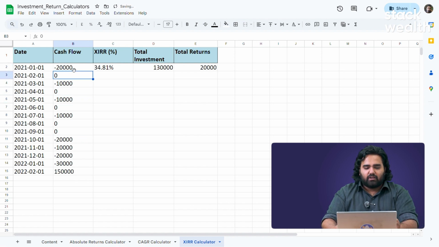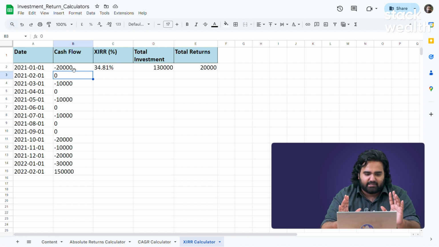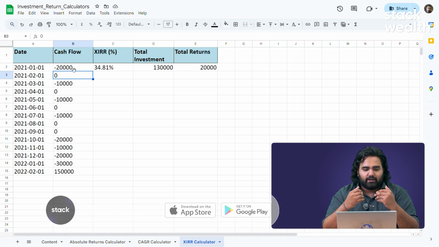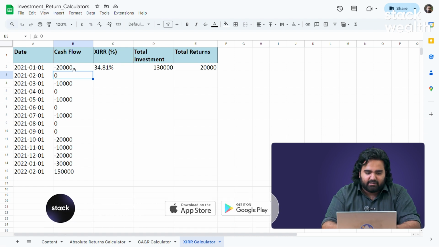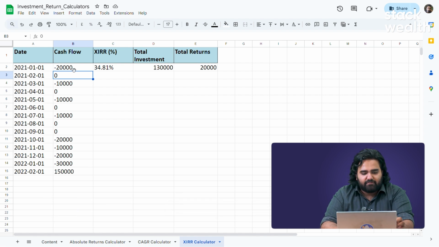There you go. Now, again, your total investment is still 1.3 lakh, as you can see, and the returns you gained also were 20,000. But look at the XIRR. The XIRR has increased. And why is this? Well, I can't tell you completely. I can't tell you very clearly why the XIRR is higher, but in a very brief way, I can tell you most of the investments were made in the later half of the year.